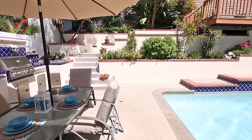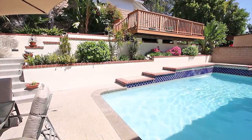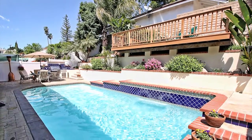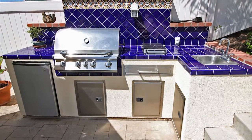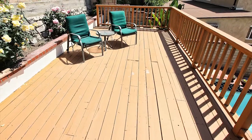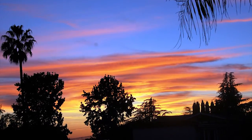As you step outside, you'll find a resort-style backyard ideal for entertaining in Southern California's year-round warm weather. Stamped concrete surrounds a beautifully updated pool and tranquil waterfall. There's a full outdoor kitchen with built-in barbecue, sink, and refrigerator for all your outdoor entertaining needs. Additionally, there's an amazing upper sun deck where you can take in the California sunsets.